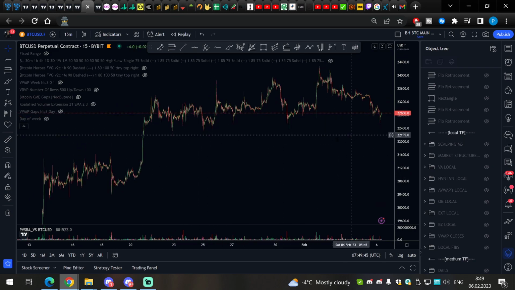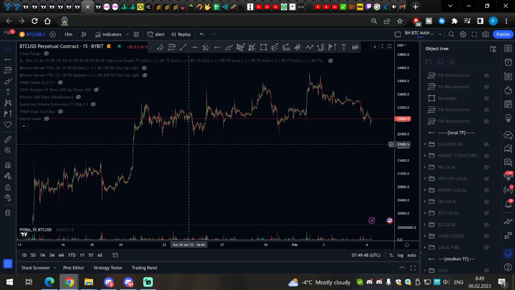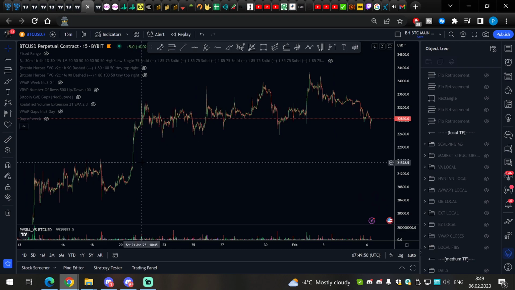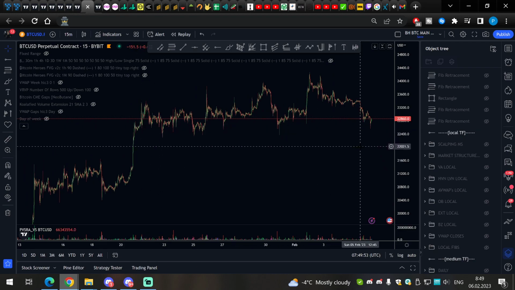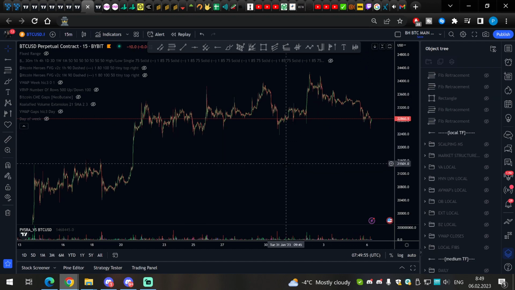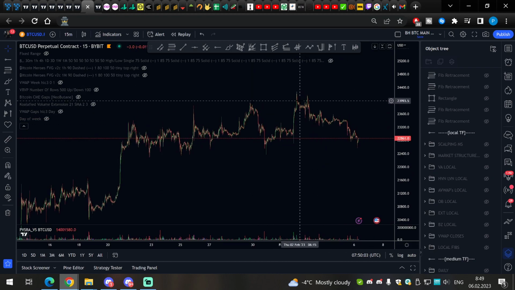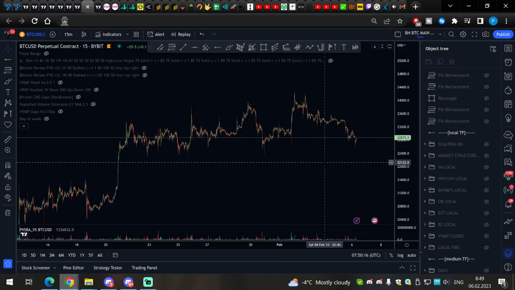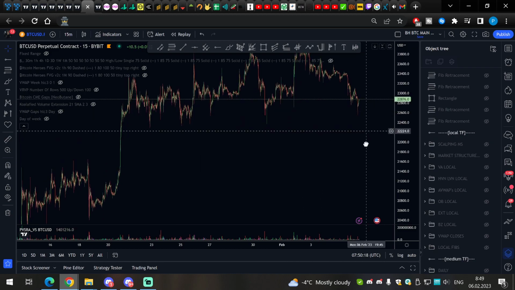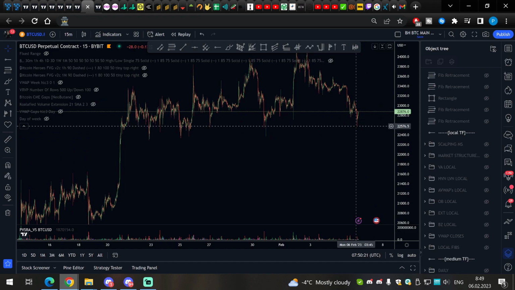So that's the thing. We need to watch for this liquidity. It's really huge, and it's going to tell us if we fill inefficiencies or just do a liquidity grab to 22k and bounce. Either scenario can happen. We will watch. It's also no surprise Bitcoin is going down a bit in a pullback. Why? The Dollar index did a swing failure pattern on the daily time frame. Also yields are going slightly up, so those are two big pressures on Bitcoin to pull back. So we are getting a nice pullback, but that also means I'm in the longs from this low here as well. So if we go higher, I'm ready.